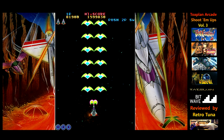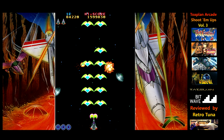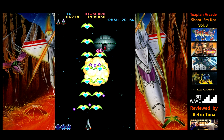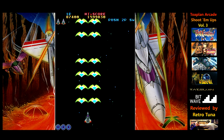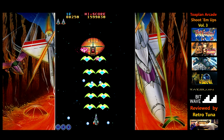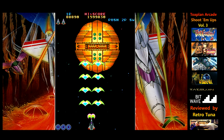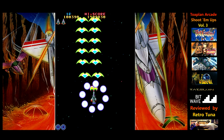So later on in the game, you get enemies that come from behind you and things like that. And you can go at the back and they'll just get killed by a laser. You don't have to do anything to them. So we've got another little boss coming up now. You can kill this without a bomb, but I'll show you how quick it'll go with this firing and a bomb. Oh, I didn't even need it. Ruined him anyway.